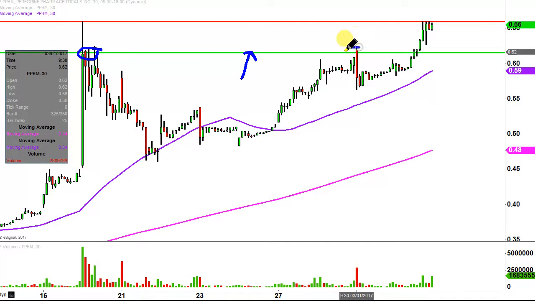The price struggled to get above it. But now that the price is up above it, ideally speaking, going forward, you want to see the price stay up above 62 cents. If it doesn't hold above it, I'm not saying that the entire chart's ruined by any means, but the next level of support after 62 cents would be that purple line there, which is the 50-period simple moving average, which you can see now has a nice steady upward slope to it, and the price hasn't even come close to testing it.